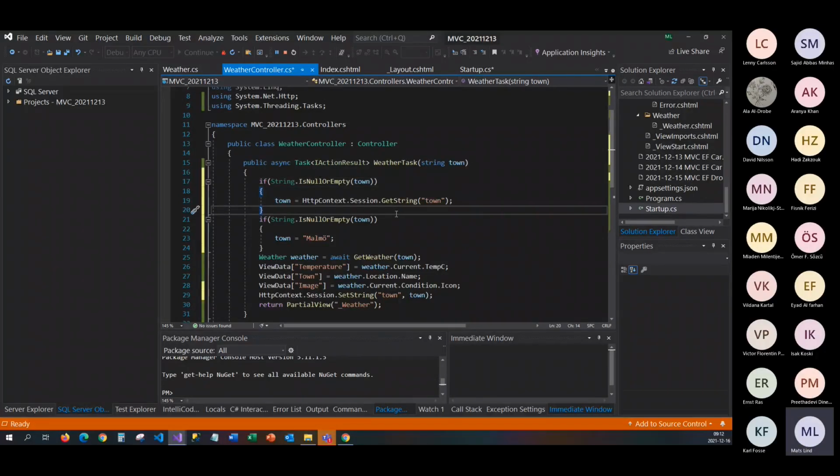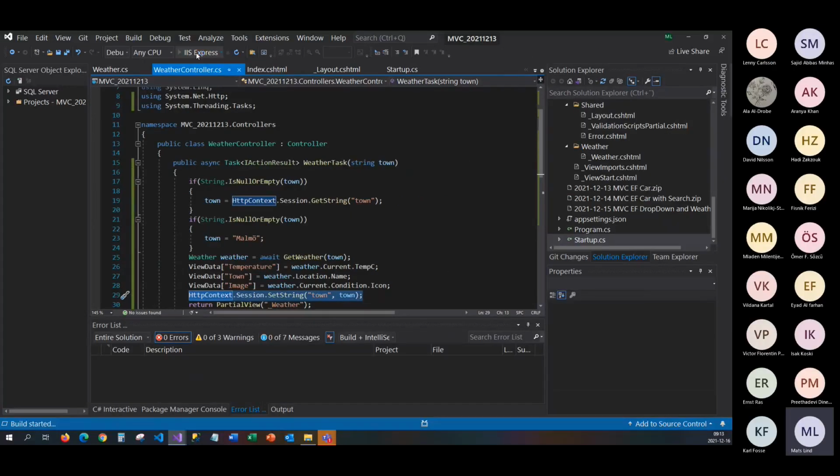So we go on here. So we just made this check. If we have something in the session, we're going to use it. Or the other way around, when we have a town for the first time, we will pass this if case, and we will set the session. So we want to have something in the session all the time. So if I run this, nothing much will happen actually. We could just try it to see it's working still.